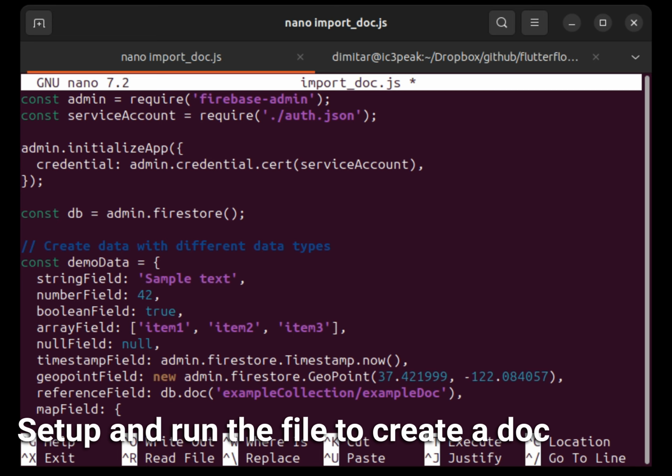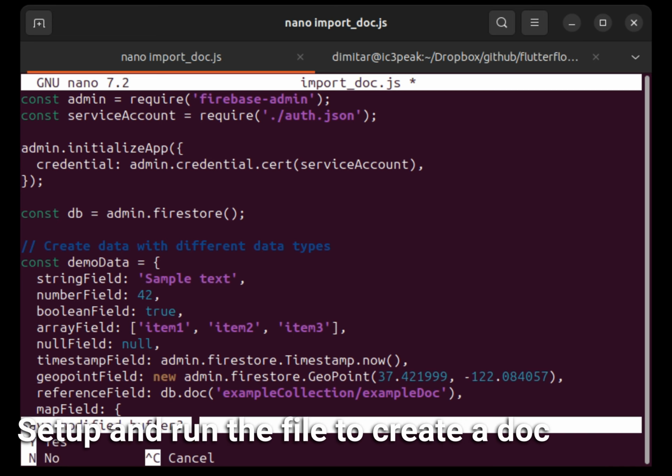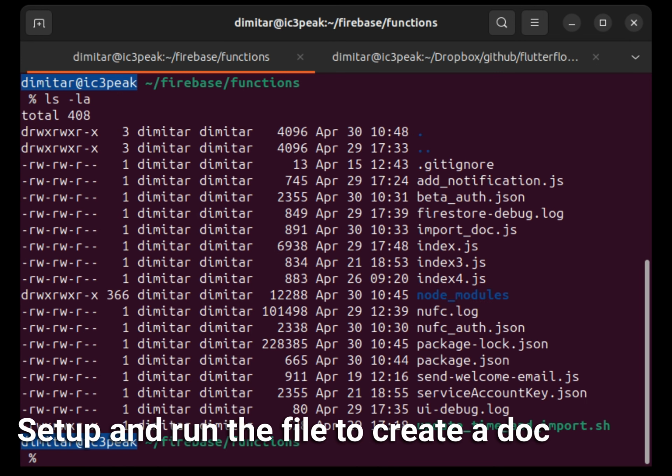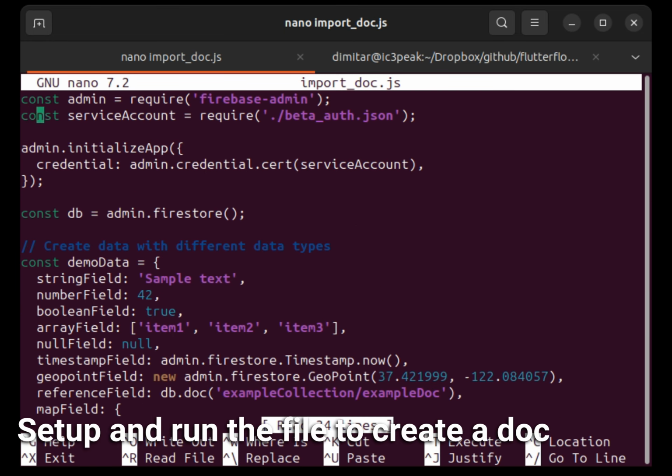You can just write out.json and then make sure that this file is in the same directory. In Windows, you can write dir and just enter, and in Mac and Linux, you can just write ls and then click enter. And the file that I am using in my case is beta out, but like I said, yours should be out.json. It should be the same name as you have it in your import doc on the second line. Make sure you have this file correct.